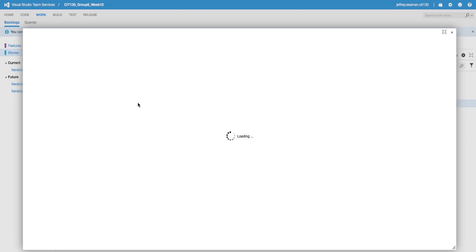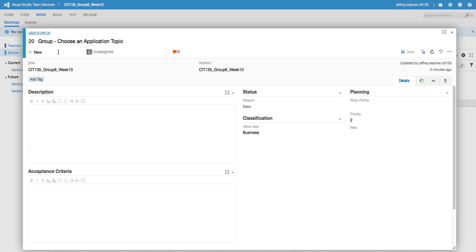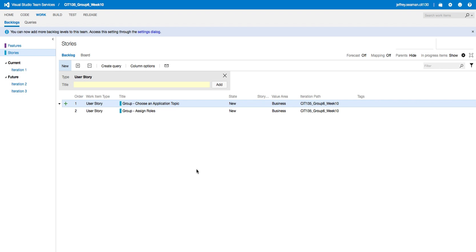And here, if we double click on this, we have different things, unassigned, stuff like that, and we'll talk about that in a minute. For right now, for this part, it's a group effort. Group needs to communicate on what topic they want to do for this week's assignment, since it's a group effort. All right, so then we'll hit save, and we'll close out of here.